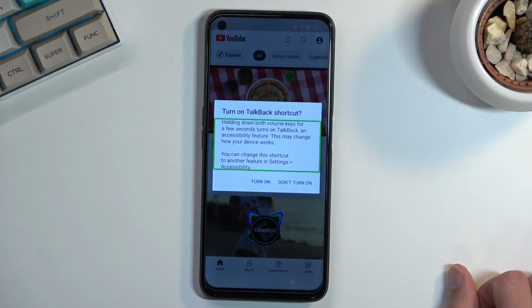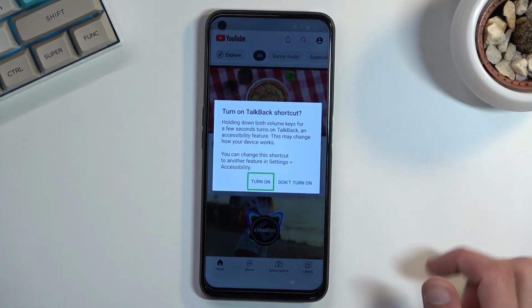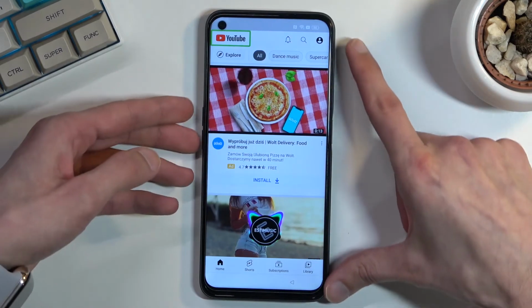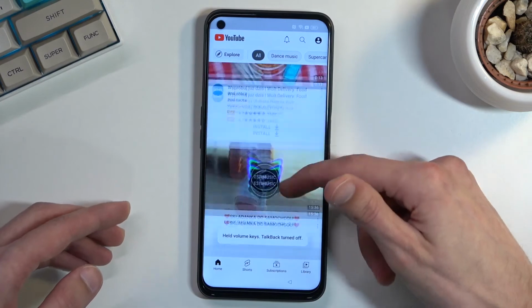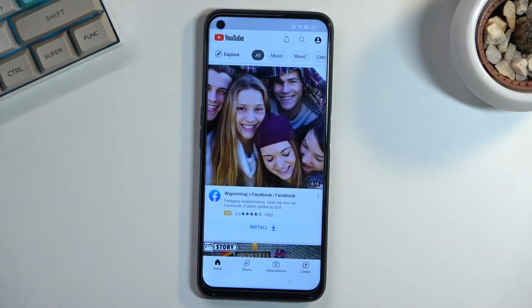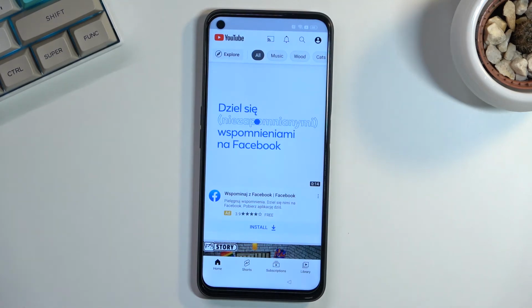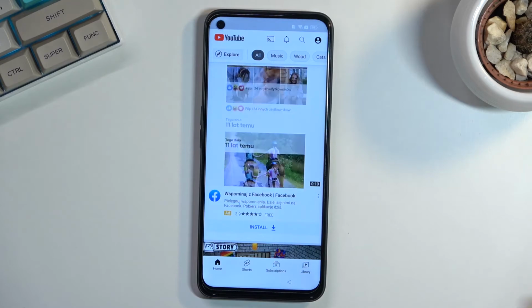Hold down both volume keys for a few seconds, turns on TalkBack and... Oh, okay, now we just press it once again. Okay, there we go. Now we can use the phone normally. As you've seen, once you press volume up and down, you then select turn on, and then you hold those volume up and down once more.